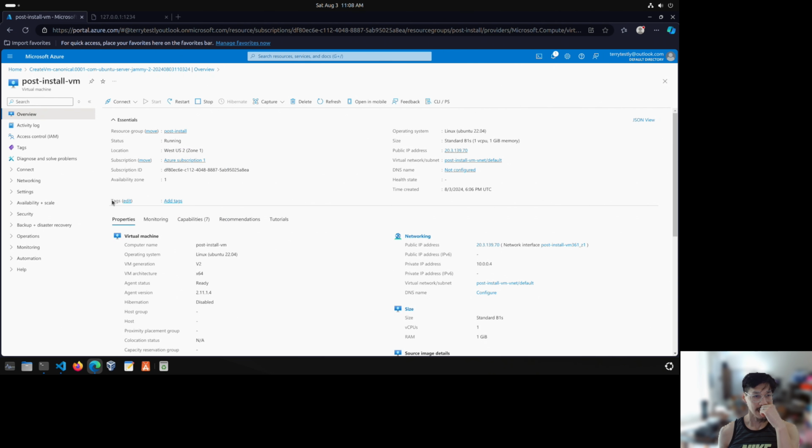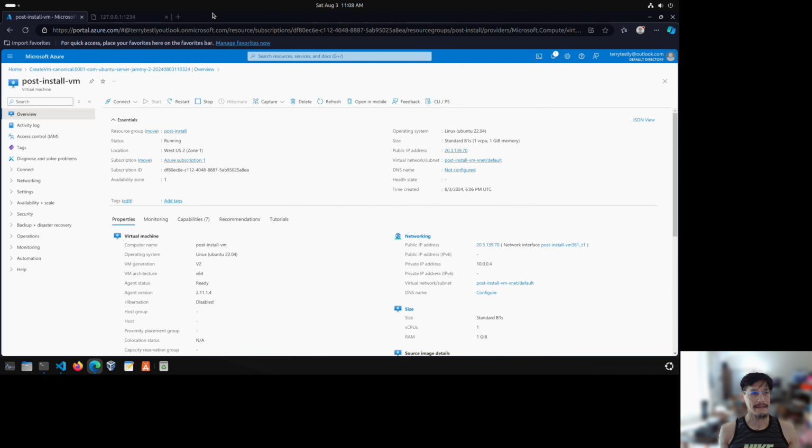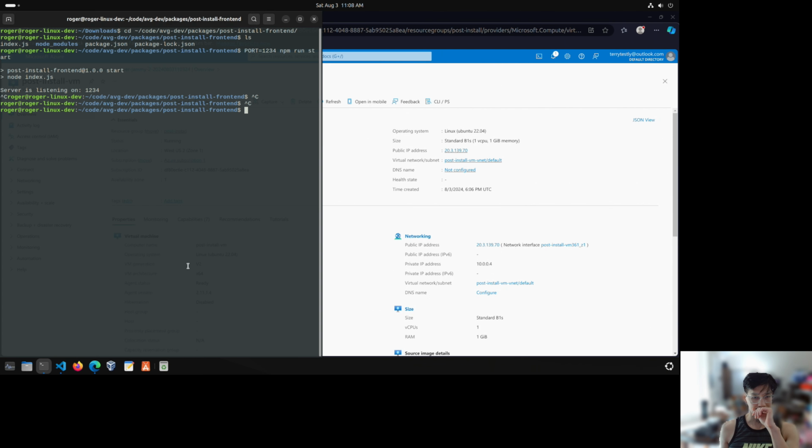Okay, I got it, I guess. So we'll have a public IP address that we can access here. And then we can just use SSH because we have our public key already in this VM. So we should be able to just SSH using our terminal, right? If I kill this, because I already have this web page, I don't need anything else. I'm going to go in here and see if we can just run things.